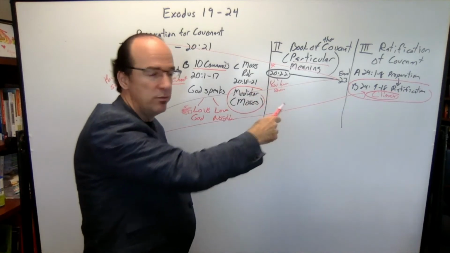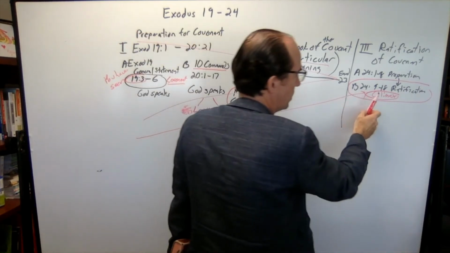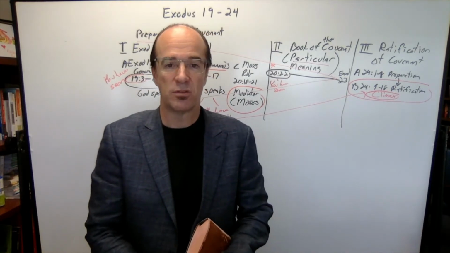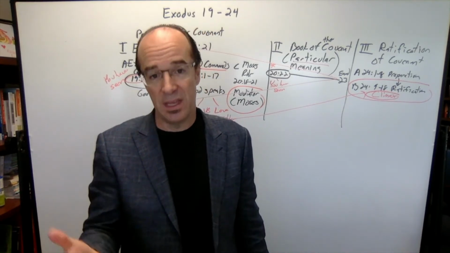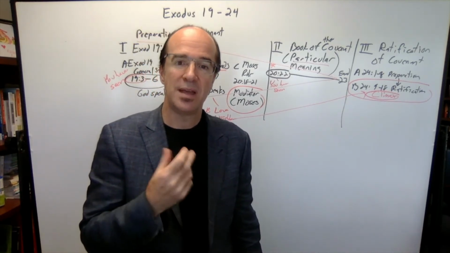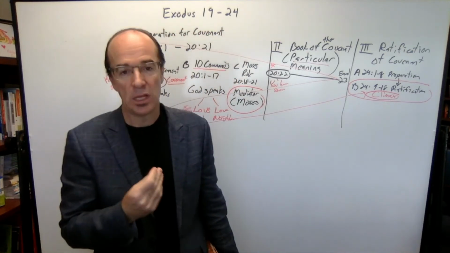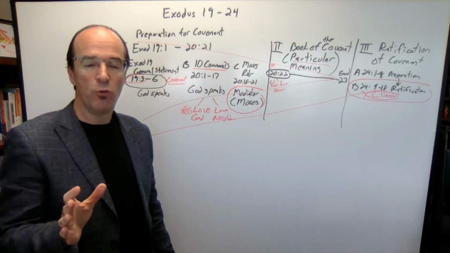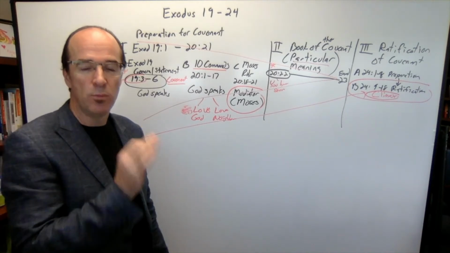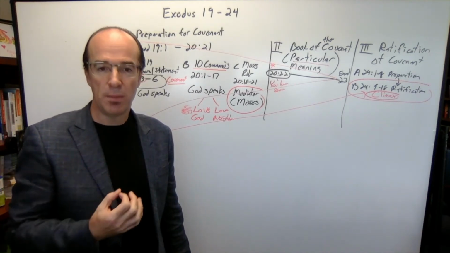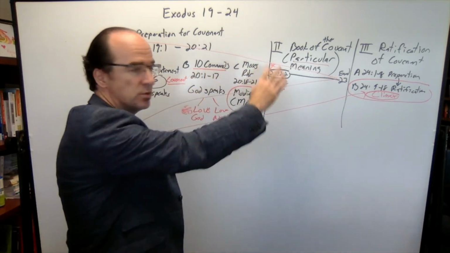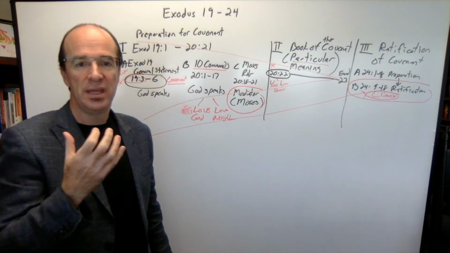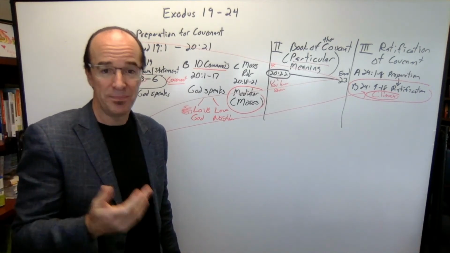So Moses will be giving the law, and we see here that Moses will be going up the mountain by himself to receive the rest of the law, which will set us up for the end of the book of Exodus, which will be the tabernacle materials and also the golden calf. All right, that's a little bit of an overview of this section. Again, we could say more. If you have questions, send them my way. But this gives you some context and makes sense of how to break this section down and to see how it fits in.